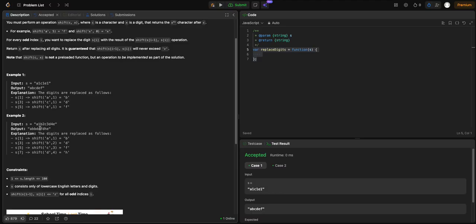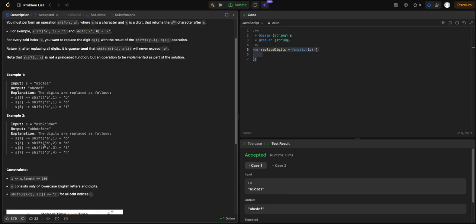a letter. The way we get that letter is we go to the letter previous to that number, which is A, right? And we take this number, since it's 1, we go to the next letter in the alphabet. If you're thinking of the alphabet as a set of numbers, where A is 1, B is 2, C is 3, you just add to that number and replace it with that letter.